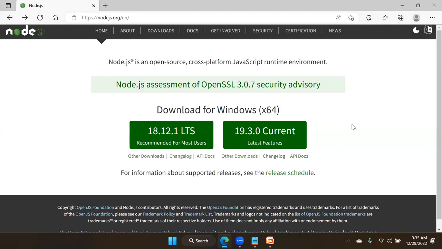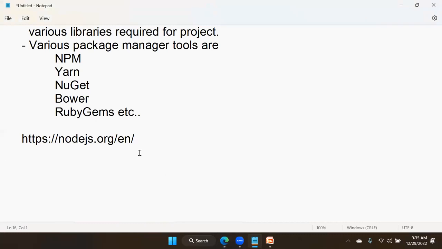These are required for people who already have Node.js and want to see what is new. So currently you have to download this 18 version. Generally there will be several versions. As of now, which version will you choose? 18.12. So download this version. This is LTS. LTS is long-term support. You have to download this version.